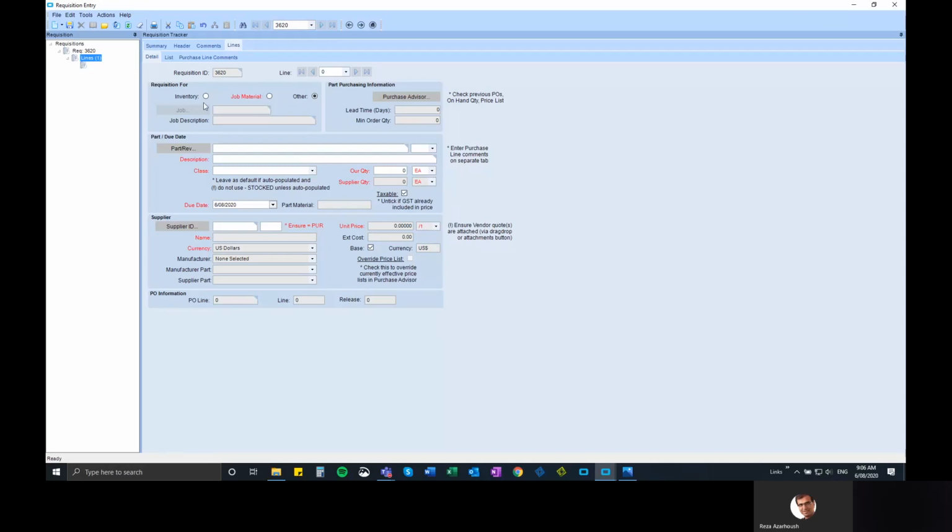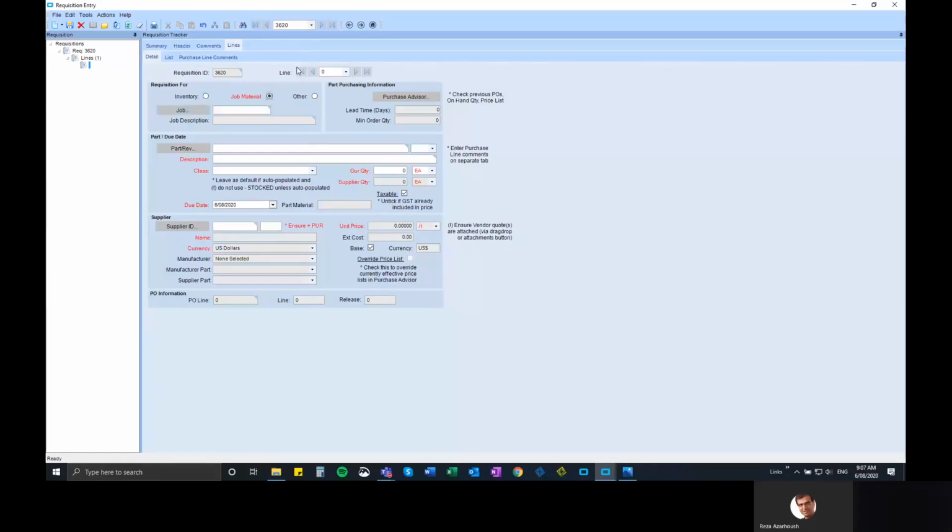You can either purchase it to inventory, so you're buying some raw material, you're buying some fasteners, or you're buying some other potentially long lead time items like some thruster motors or something like that. So maybe even before you've set up the entire project or you set up the jobs, you might want to purchase some very long lead time items into inventory and have them issued to the job at a later date. Then you can use this method to purchase those materials to inventory.